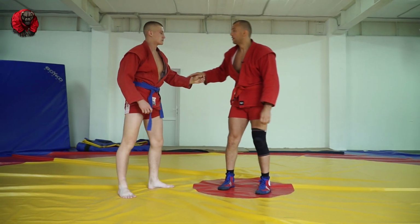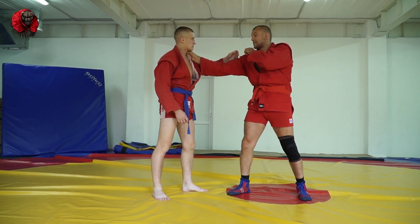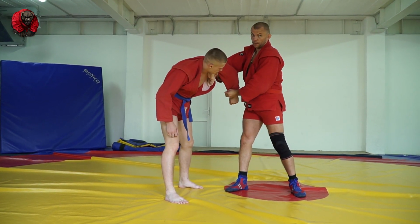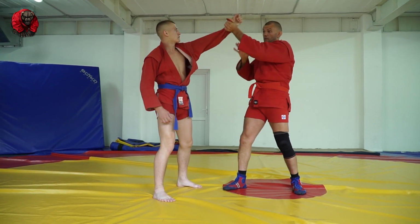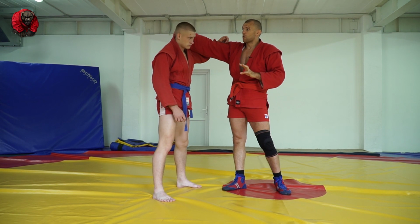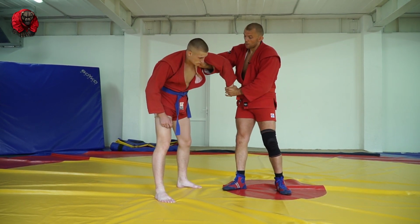An option with a unilateral grip. I get the top grip here, he grabs here, I rip it, and I twist. Or possibly he gets like that. I break it and I can go right there. Many options, as you see, many combinations of gripping. Most importantly, get the lapel high under his shoulder and twist his wrist.